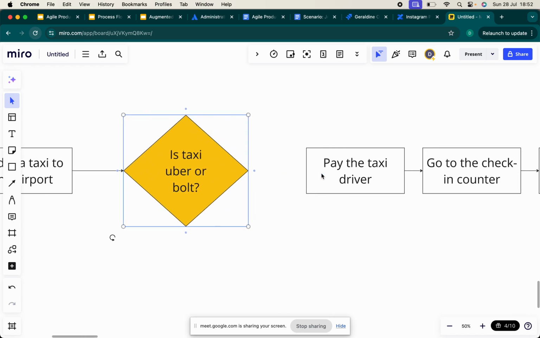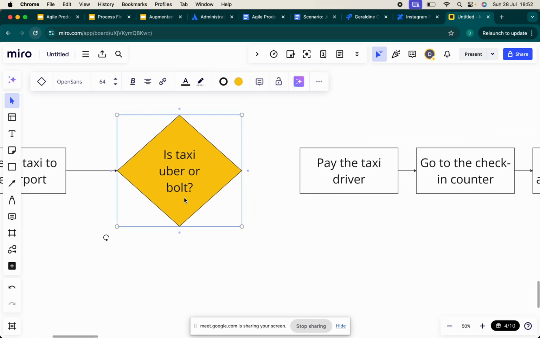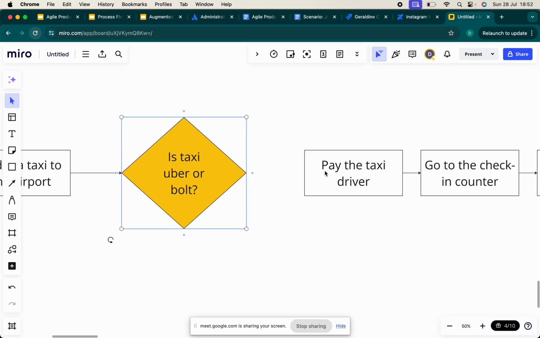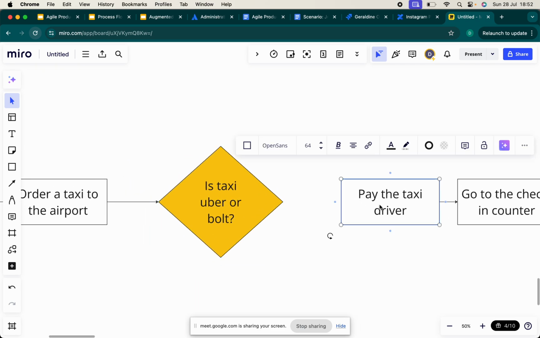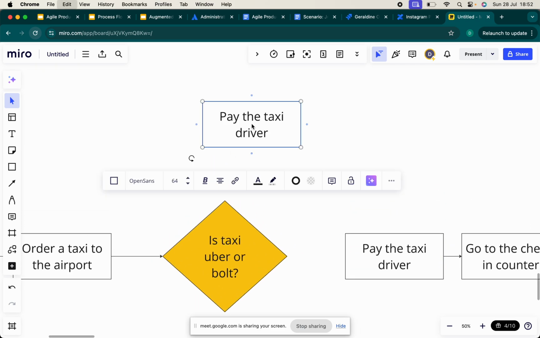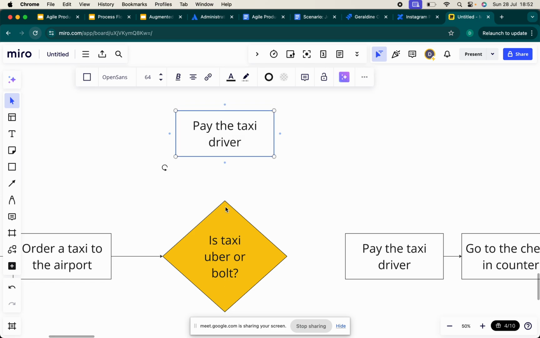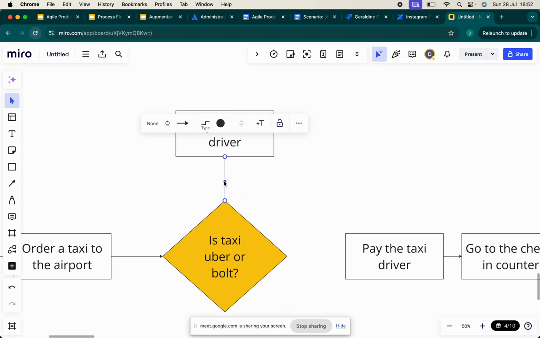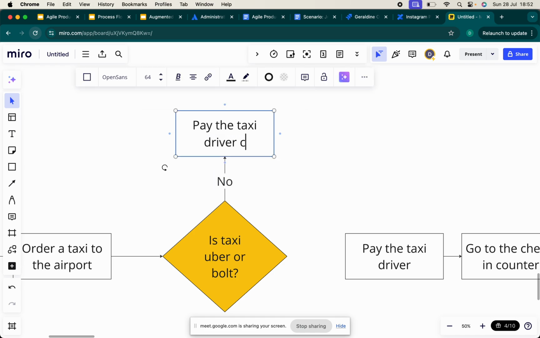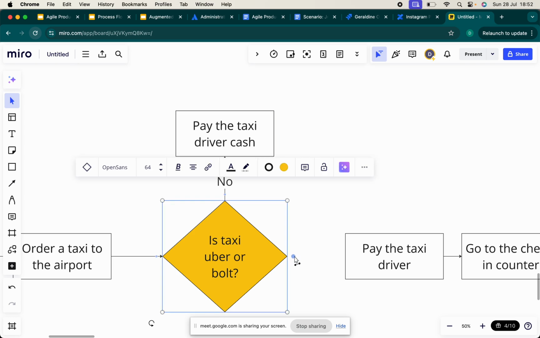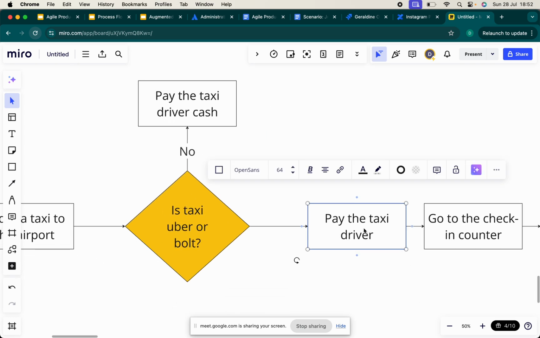If the answer is yes, then you go forward. If the answer is no, then you pay the driver cash. If the answer is yes, then go straight to the airport. There's nothing to do.